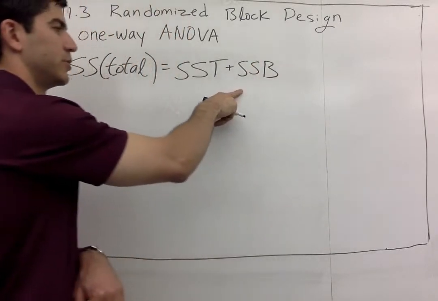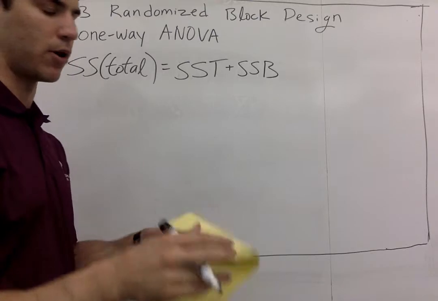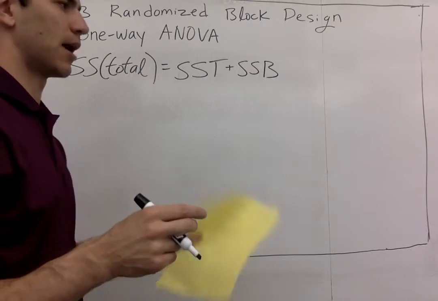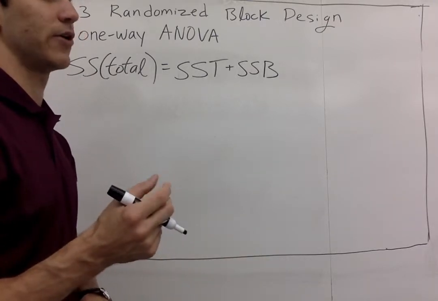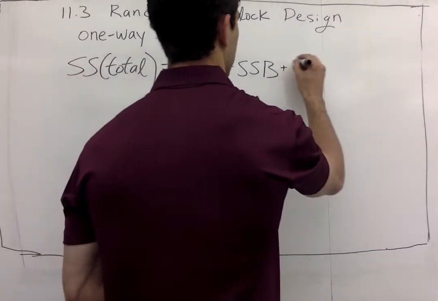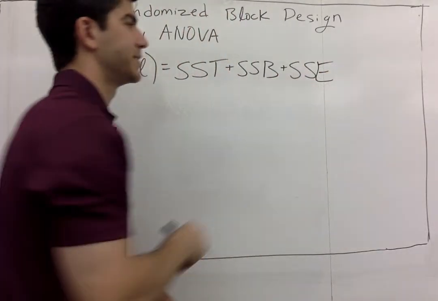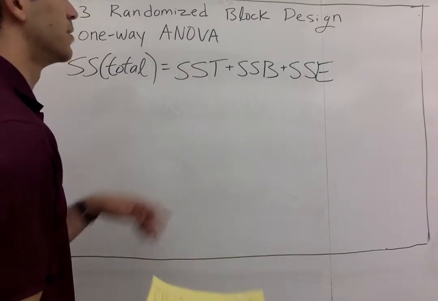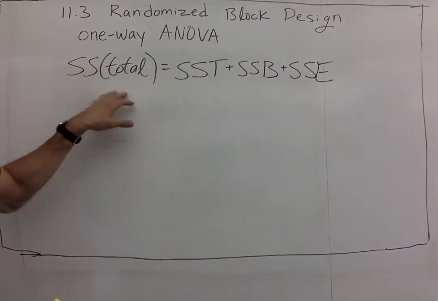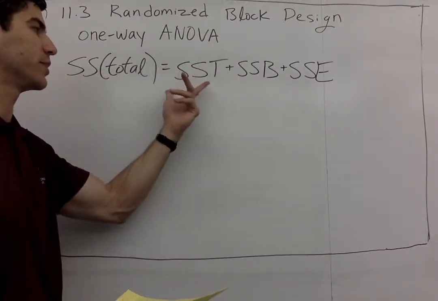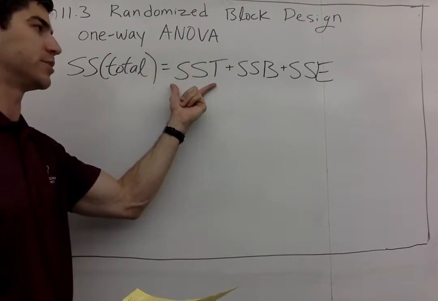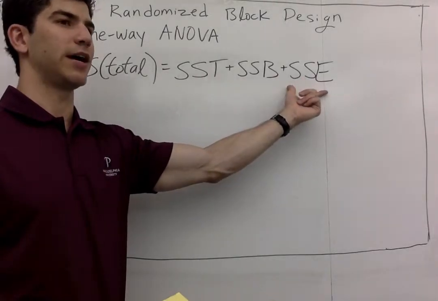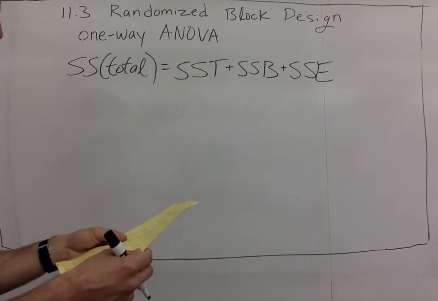What I'm going to introduce new to you now is SSB, the sum of squares for your blocks. This is the variation in your problem due to the blocks. In the problem we're talking about, that is the variation due to the machine operators. And then we still have SSE, which is the error variation, or the variation in the problem that we haven't accounted for. So because it's a block design, we've got total variation that we can partition into 3 categories: the variation due to the factor, which is the production methods; the variation due to the blocks, which is the supervisors; and then the variation that's just unknown, the error, that we haven't accounted for.